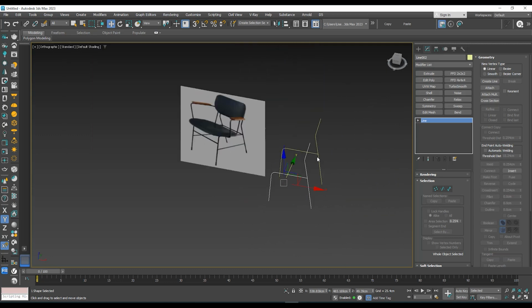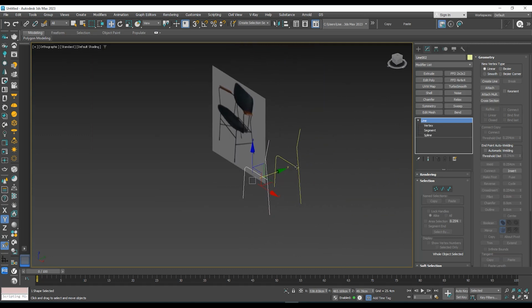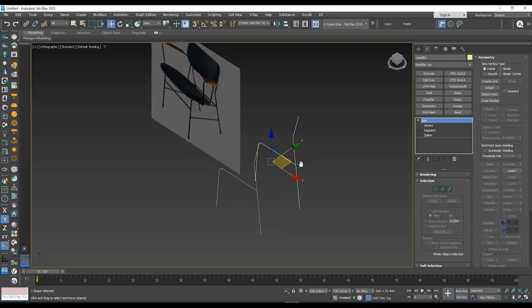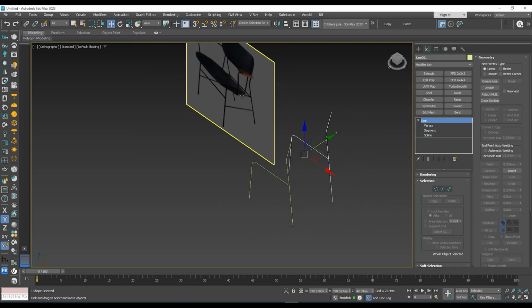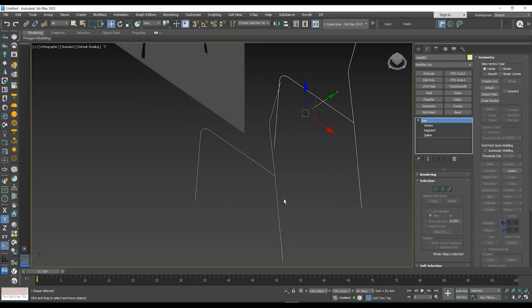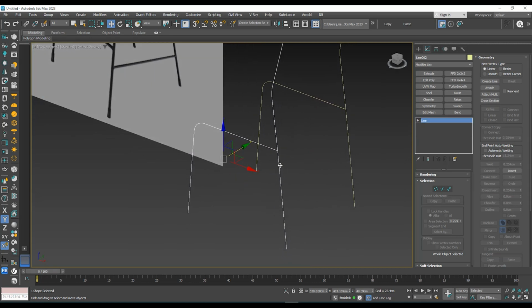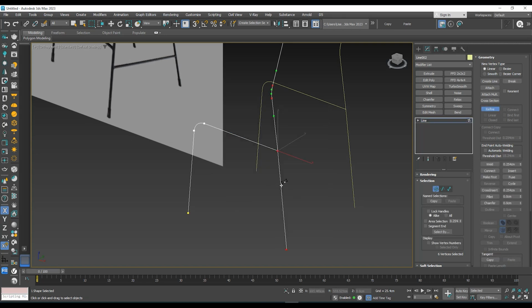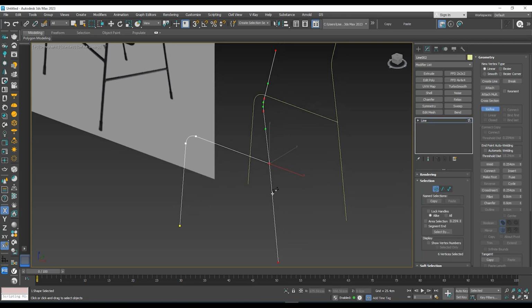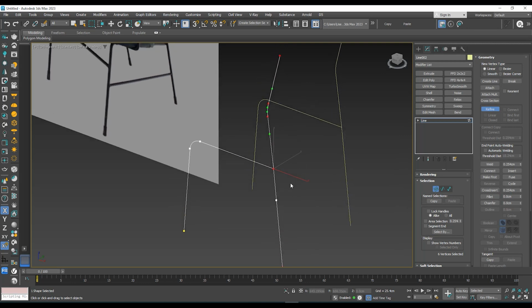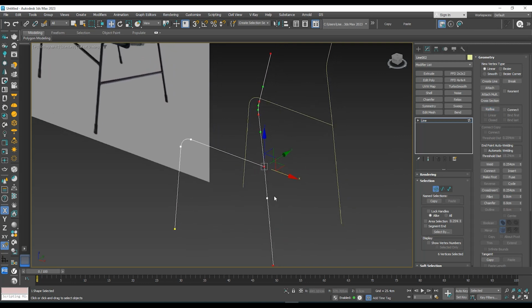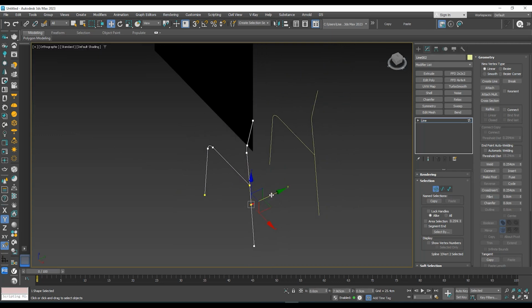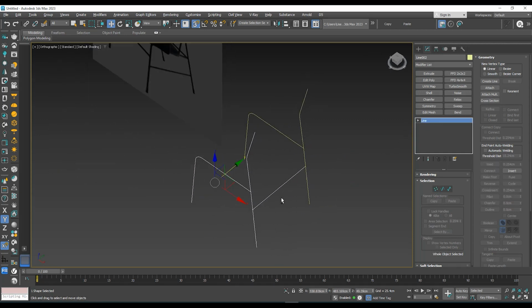So that's a very interesting method. First of all, you can do this in a simple way: select this object and right click, then choose refine. With this refine option you are able to create a new vertex anywhere you need, and then select this vertex, hold shift, and by snapping you can adjust it over here like this. Okay, this is the option.